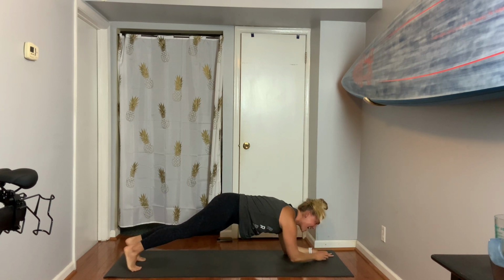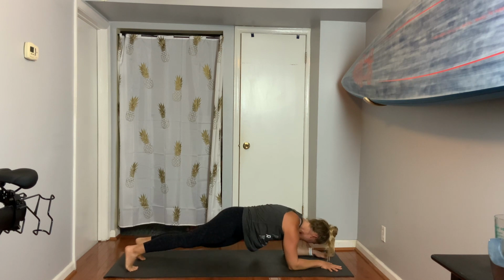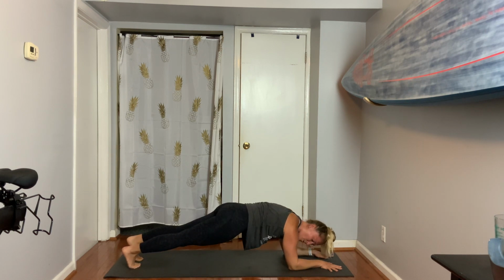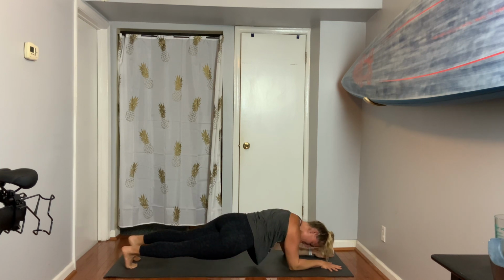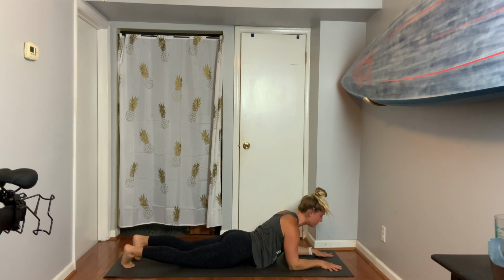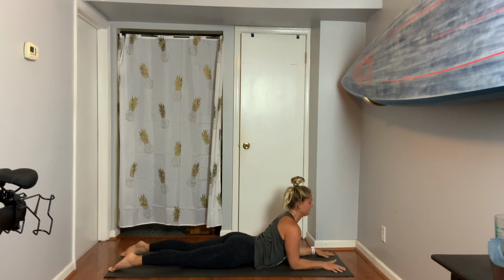Good. Exhale, dip your hips left and right. Let's go, dip. Dip, dip, dip. We have four, three, come on, two, one. Hold it, drop the pelvis, untuck the toes. Pull the heart through. Slow your breath. Good, find that nice deep stretch here.